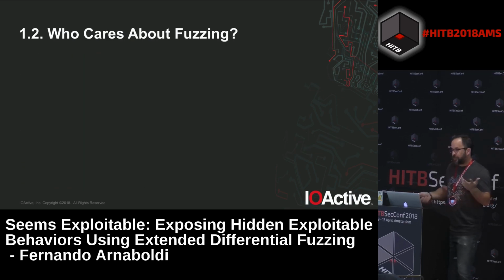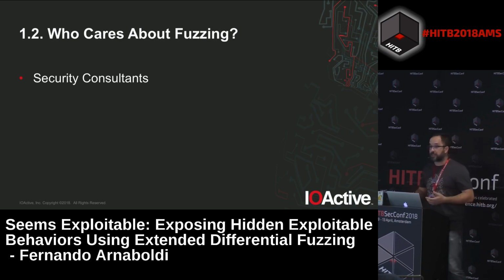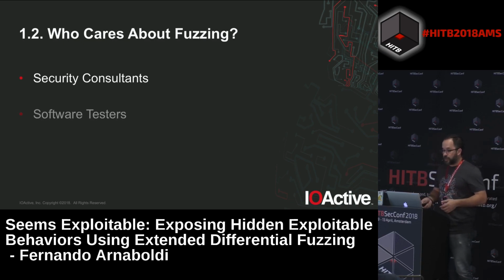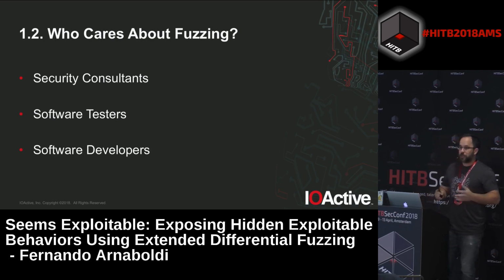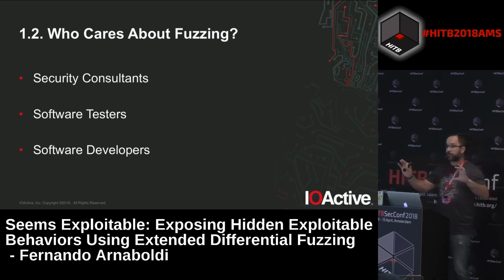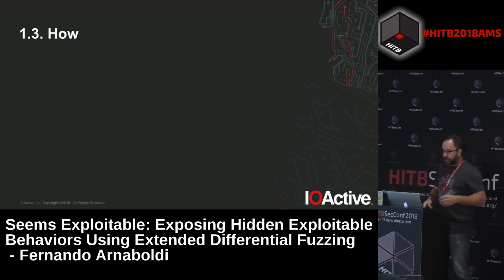So there are three possibilities when it comes to fuzzing. You're either a security consultant and someone is asking you to fuzz a piece of software. Or you're testing software, and sometimes this is interesting because you can apply differential fuzzing with just one single piece of software. Or you're a developer and you want to see how your software compares to other pieces of software. So there are two ways you can do this.